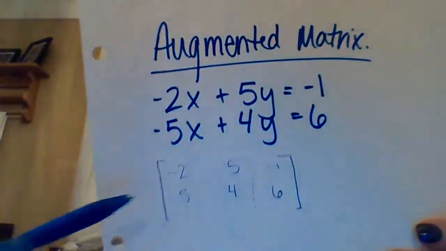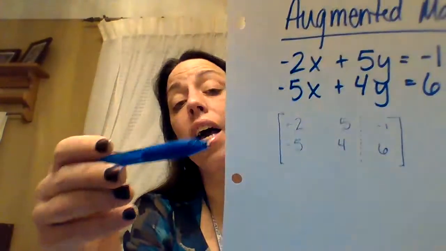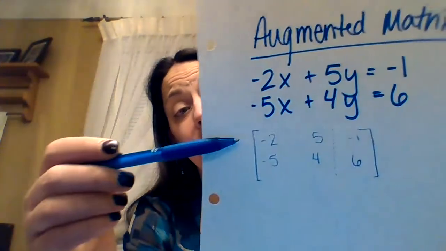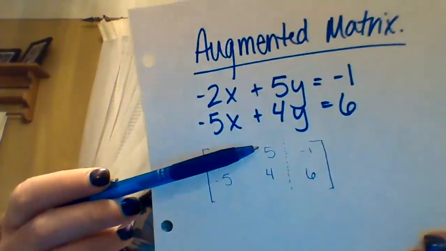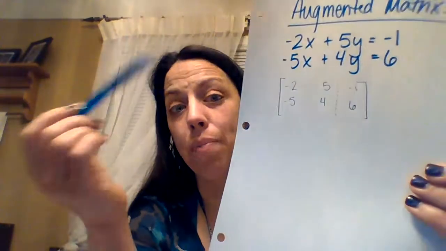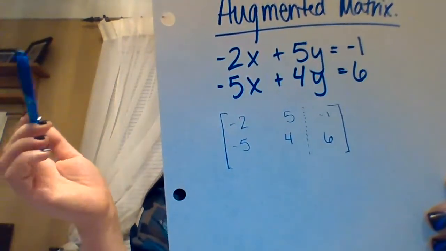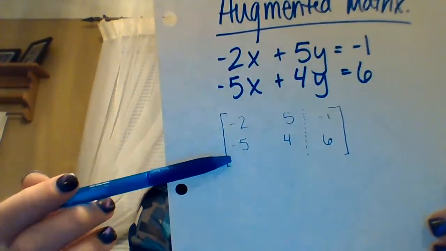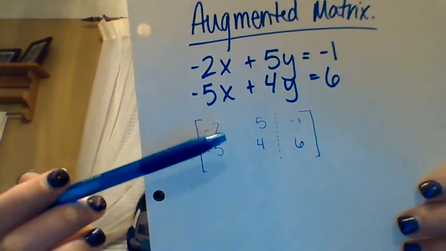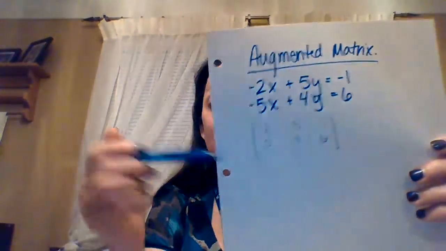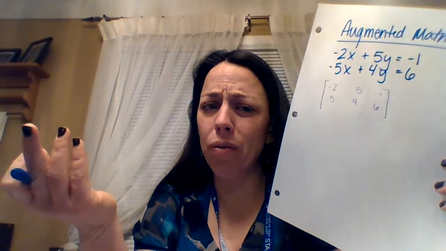Now, yesterday when I was talking to somebody, they're like, well, I tried multiplying by a half. Okay, if we multiplied by negative 1/2 technically on this one, I would get a 1 there, but then I would get 5 halves and 1 halves. Whether they're positive or negative, I don't really care. I just have fractions, and not a lot of people like to work with fractions. So I would not suggest that. Same thing in the bottom. If I try to multiply by 1/5, I would get 4/5 and 6/5, not necessarily nice. Trust me, it will work out. This problem is a nice answer, but people don't like to work with fractions.